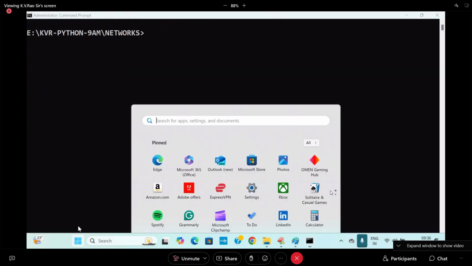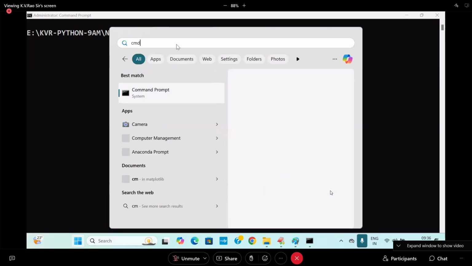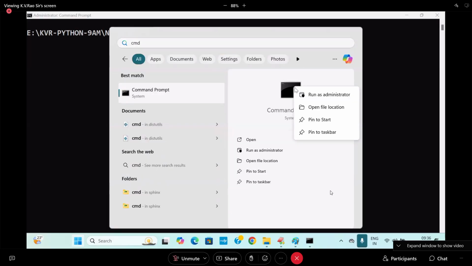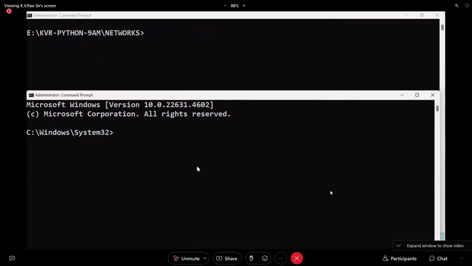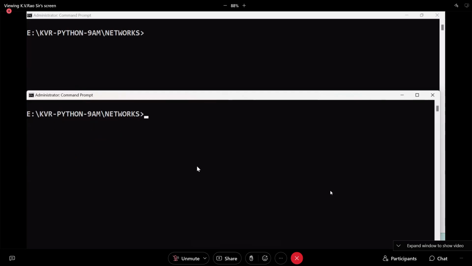Another command prompt I will open, E colon, cd kvr python 9am, cd networks. This is two command prompts.